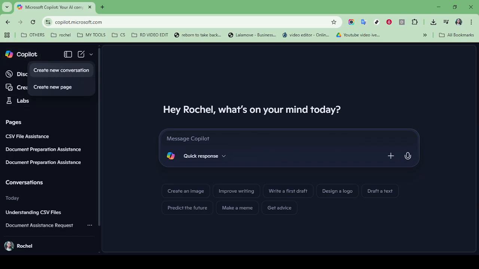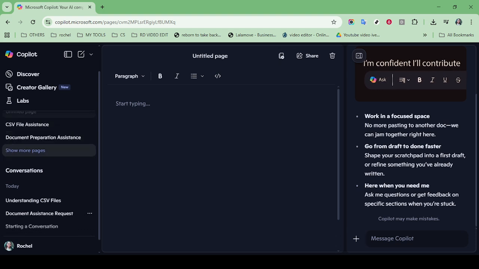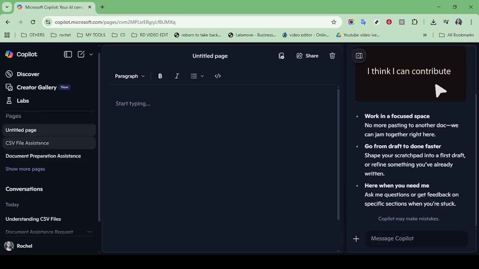Now that we have Microsoft Copilot open, we need to identify those repetitive tasks we want to automate. Common examples include composing email replies, generating reports, or even updating spreadsheets. Think about tasks you find yourself doing over and over, especially those that consume significant time or are prone to human error. Take a moment to jot down these tasks because recognizing them is the first step towards automation.